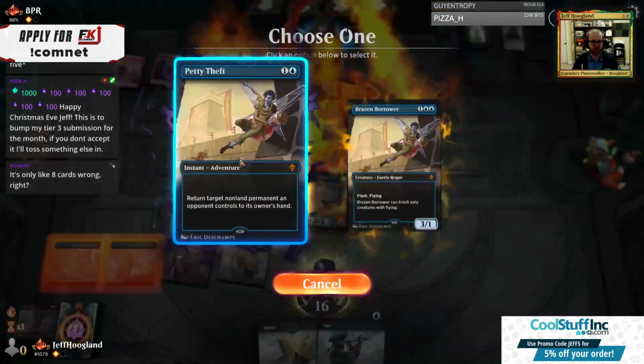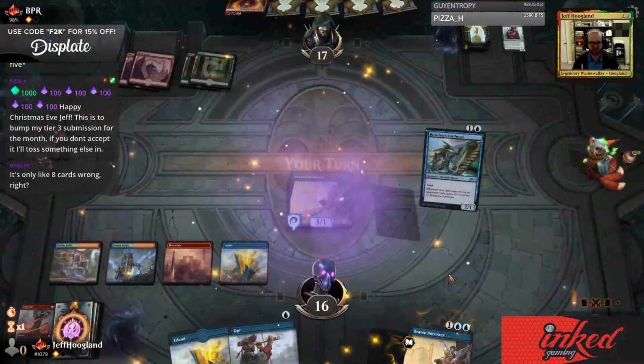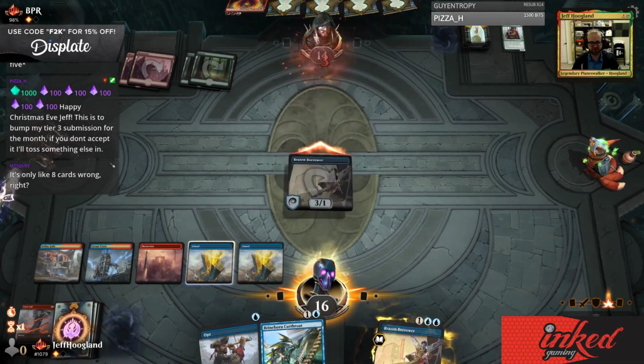Rekindling Phoenix. Well, that's super punishing for burning my Lava Coil like I did. Yikes.